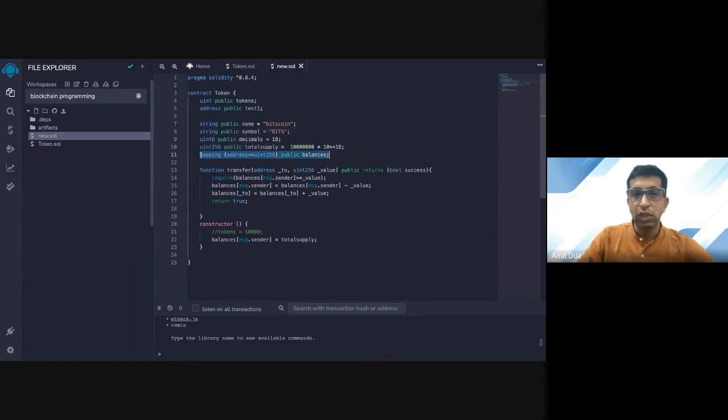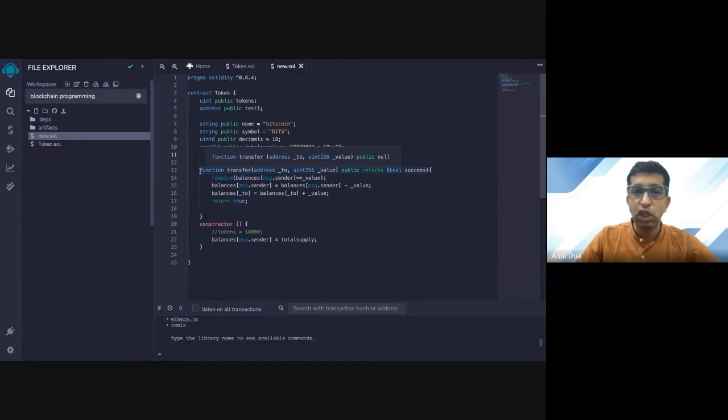And there is another structure which is a mapping, which we saw in the last lecture, which means that we have an associative array. In Python, we have a dictionary, a key to value mapping pair, where the left side keys can be addresses. On the right side, we can have an unsigned integer of 256 bits. So we can have a mapping where on the left hand side there are a lot of keys of addresses, which can vary from 0 to many, and on the right hand side they are mapped to certain values. This is a very famous data type, very commonly used in this programming platform.